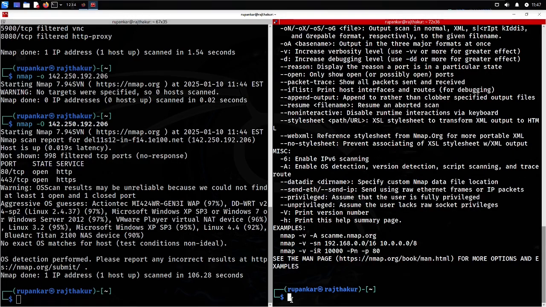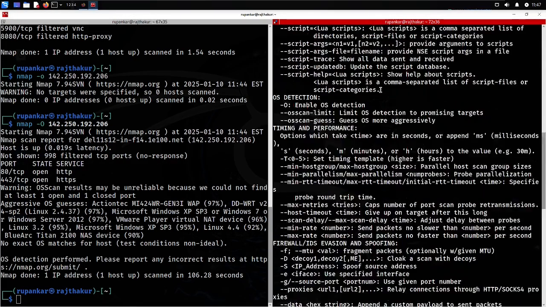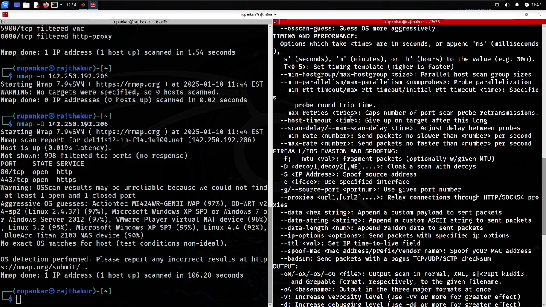Let me exit this terminal. Is it all clear, or should I exit one terminal? This one. Is it all clear, everyone? Clear, sir. Okay, so let me keep both terminals. That will be better to keep learning, and here it will be very easy for me to discuss everything.